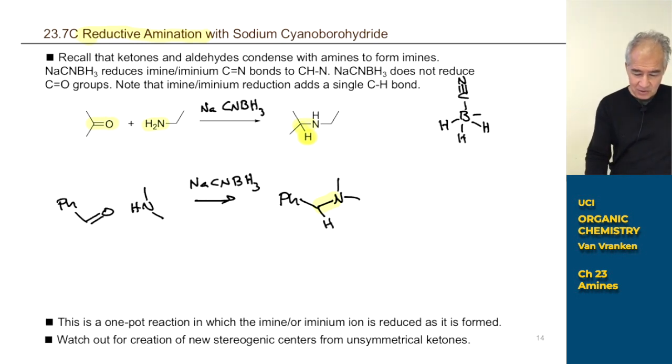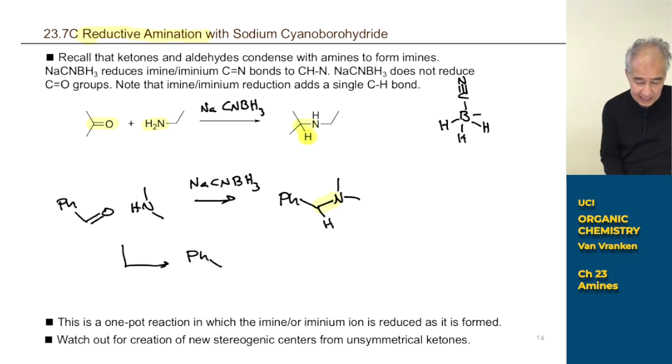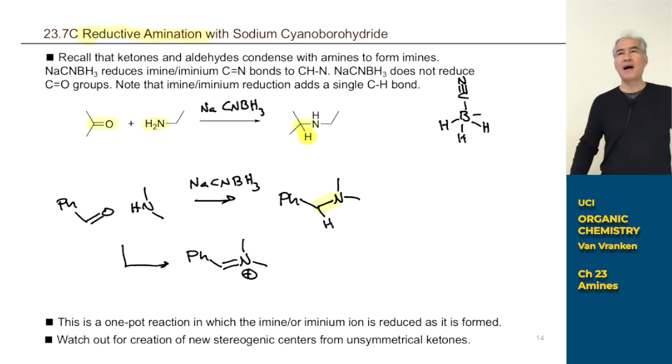So how does this reaction work? I told you sodium cyanoborohydride does not reduce carbonyls. It's so choosy. The reason why this works is when you mix an amine with a carbonyl, there's a tiny equilibrium amount of an iminium ion floating around. I'm not going to draw out all 5 steps. I expect you to know the five mechanistic arrow pushing steps for formation of iminium ions whenever you have aldehydes.